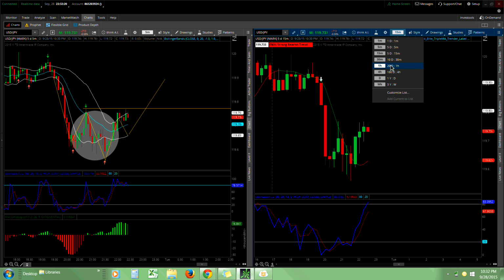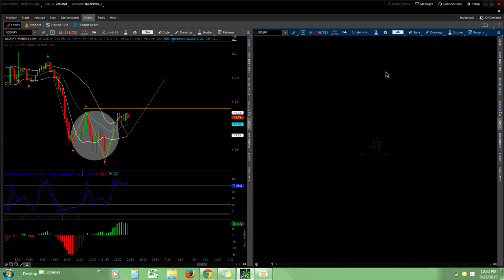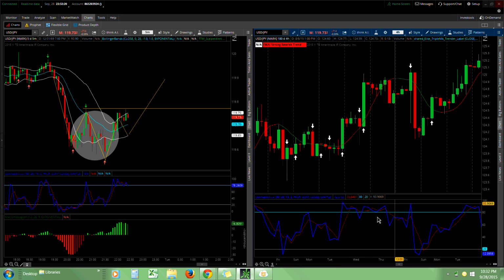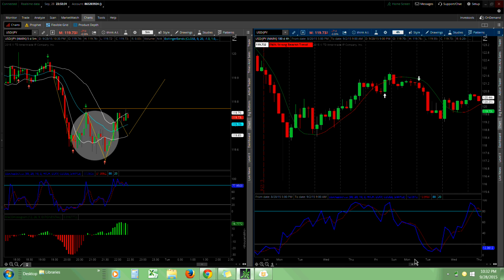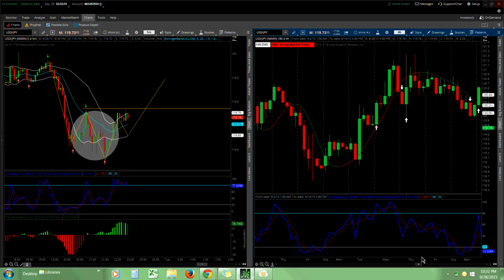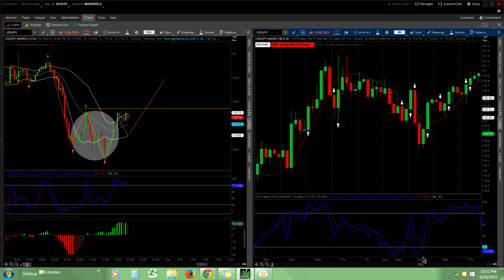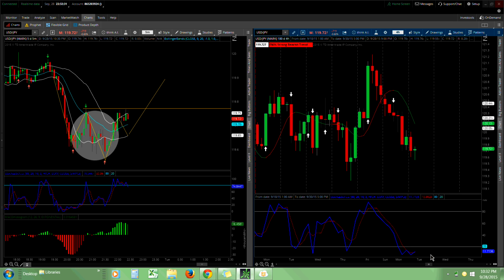Going back to the 4 hour, as I explained, there is somewhat of a channel that we're in. Okay, and it's actually a wave pullback in this 4 hour. Nice pullback. All right, so let's see what happens. Let's see what it does. See if it goes right back up.